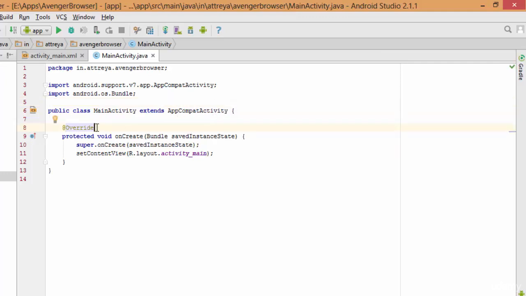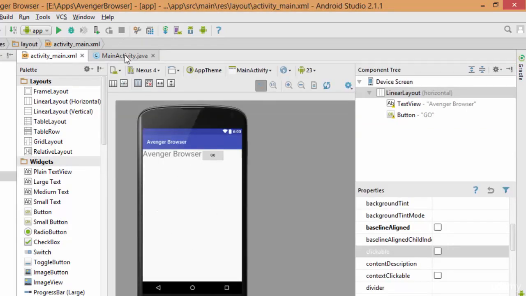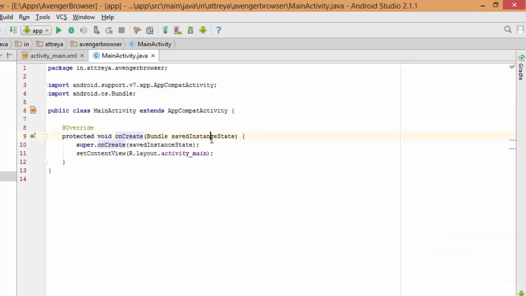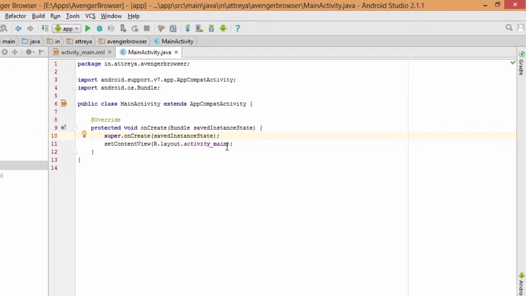Now don't worry about this override thing, it's just something that is used, and this is known as onCreate. Basically, whenever we create a new application or a new backend file, this function, onCreate, is called automatically and it basically creates the view. And then after the view is created, don't worry about the super line, don't worry about the saved instance state. Basically these are the preferences. You don't need to actually worry about these things right now. I'll tell you about all of these things later, but right now there's no need. Then there is this setContentView R.layout.activity_main.